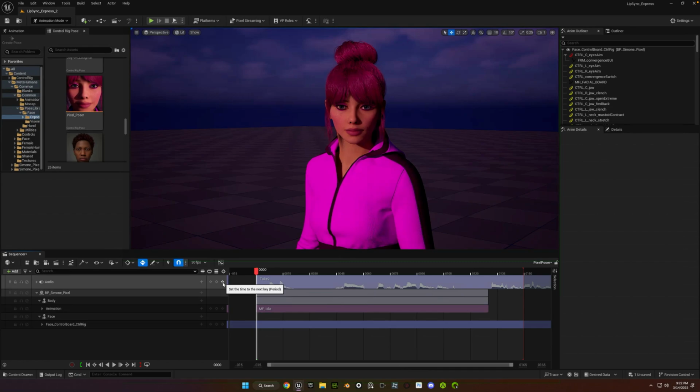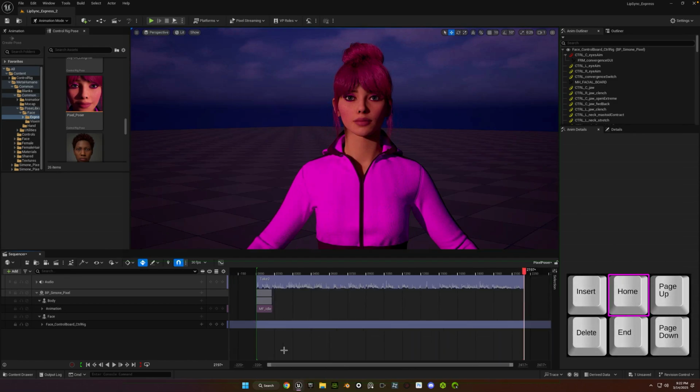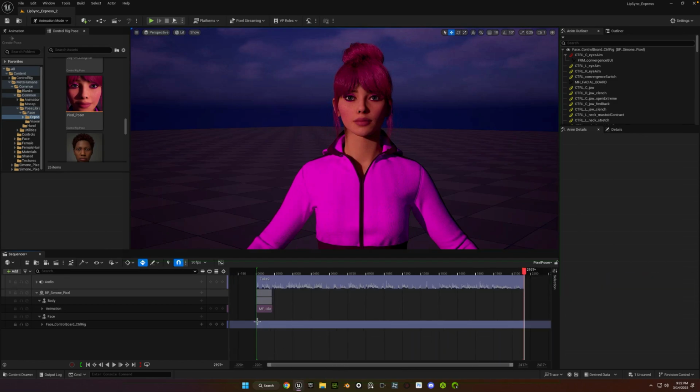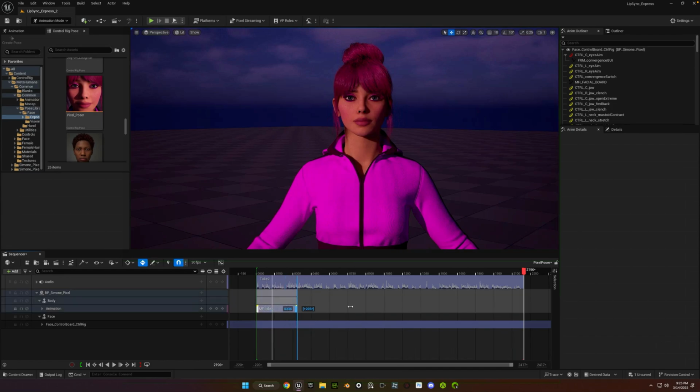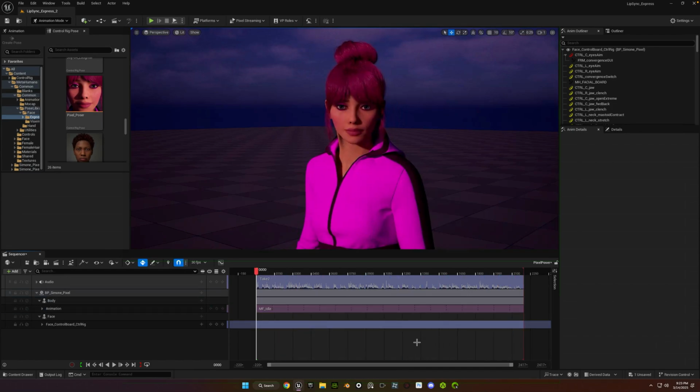Click the little right arrow on the audio track to bring the playhead to the end of the clip. Use the red bracket to set the out point. Click in an empty area in the sequencer, and hit the Home key on the keyboard. And that'll expand the sequence to its full length. Now we can stretch the body animation to the full length of the sequence. Hit the up arrow on the keyboard to bring the playhead back to the beginning.